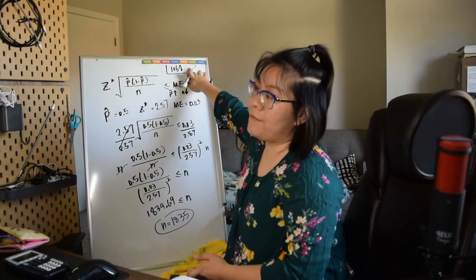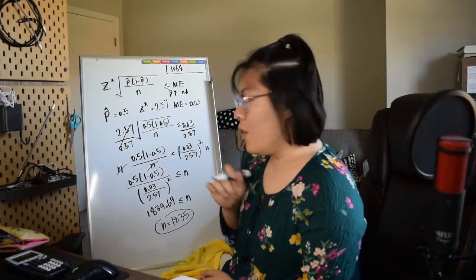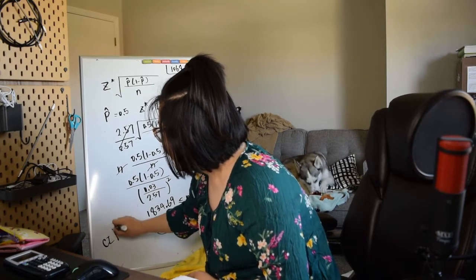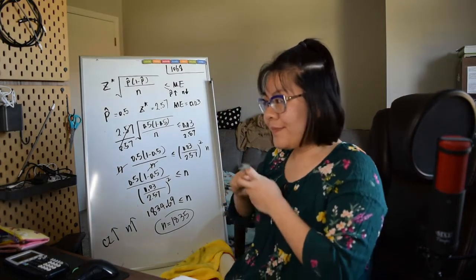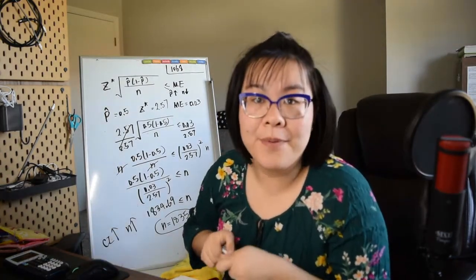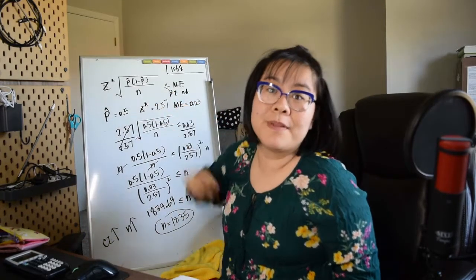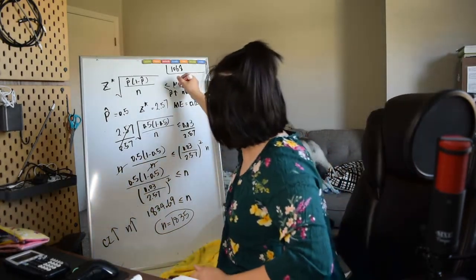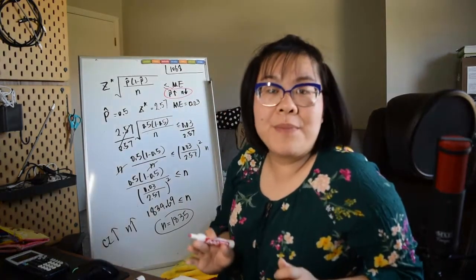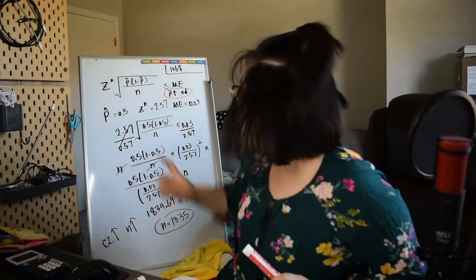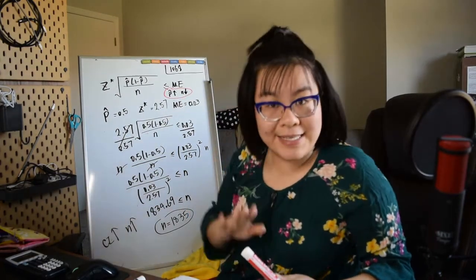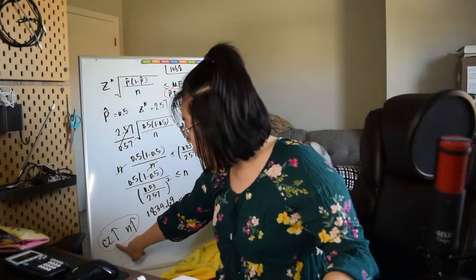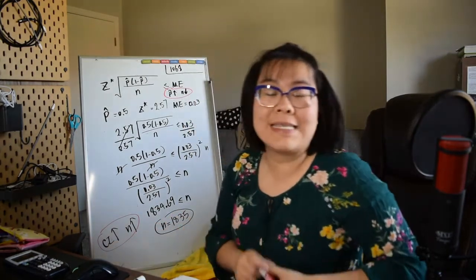Okay, compared to the first one, we get 1068. We know that the n gets bigger when the confidence level gets bigger. Okay, so this is the whole procedure of finding the sample size. You just need to use this inequality, plug in everything you know from the question, and solve for it. And the two conclusions we find are over here. If everything remains the same, the guessed proportion gets larger, then your sample size required gets smaller. And also, if the confidence level you are looking for gets higher, then your sample size gets larger.